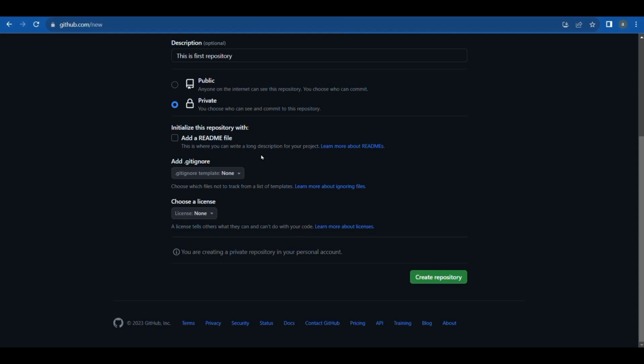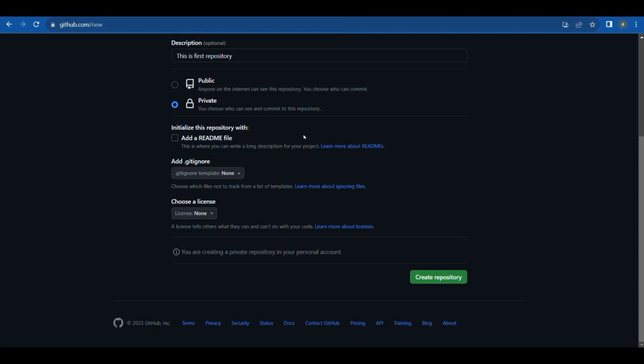A readme file is a special type of file in which there is a description about your project. In software development, there is a project. Are you working on your website? Whether you're working on Android development or any kind of software, there is a readme file. In that readme file, there is a long description about that project: which technology you have used, how this project is going to work, maybe some information related to that software, maybe how to install that software on the system. Any kind of detail, any kind of description is written in this readme file.